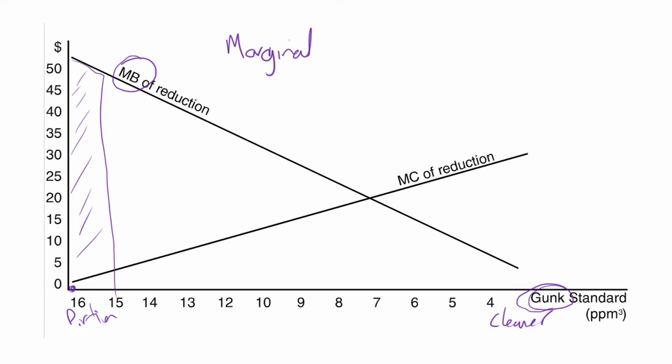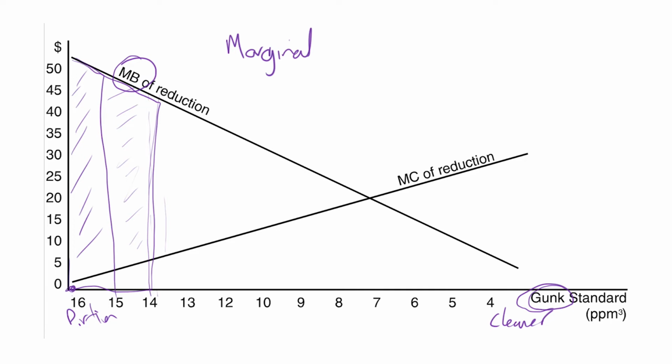But if I were to reduce it even further, going further to the right, I could see that the marginal benefit I get from that reduction is slightly less, because now that the pollutant's not as concentrated, it's not as hurtful for me. So the extra benefit that I get is this area here, but my total benefit of going from 16 to 14 would be this whole area here. So this would represent total benefit. And then for each of those units, I could think of the marginal benefit for that first unit of reduction, second unit, and so on and so forth.